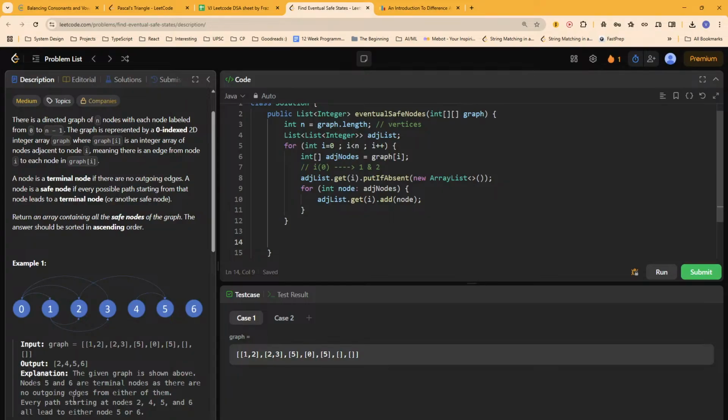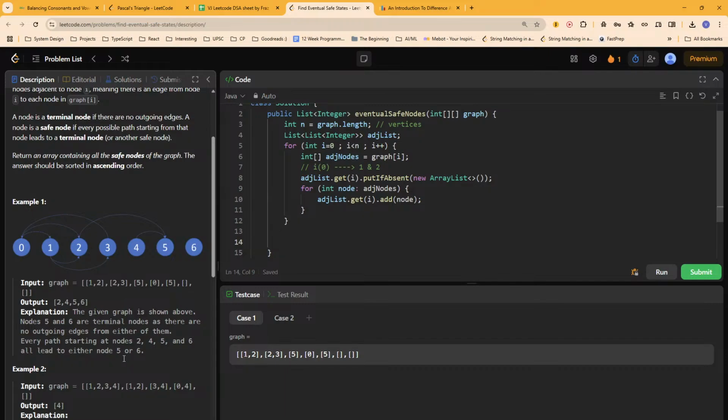From 0 you can go to 1, and from 0 you can go to 2. But from 2 we can go to 5, and 4 we can go to 5. Okay, so a node is a safe node if every possible path starting from that node leads to a terminal node or another safe node.